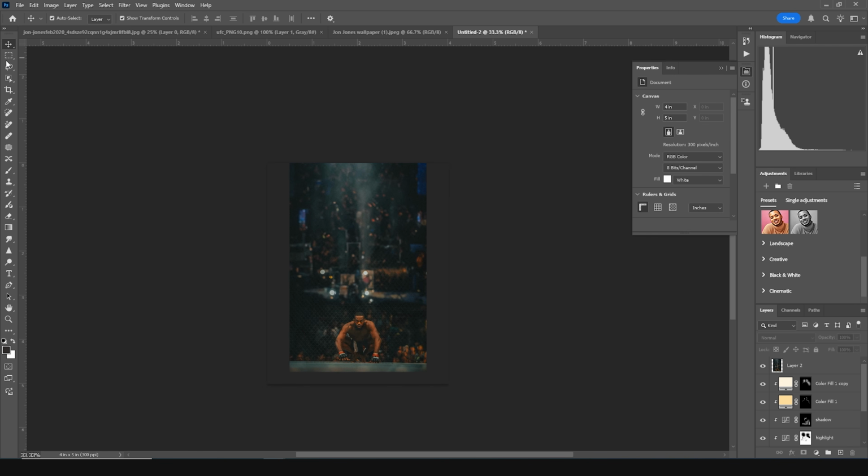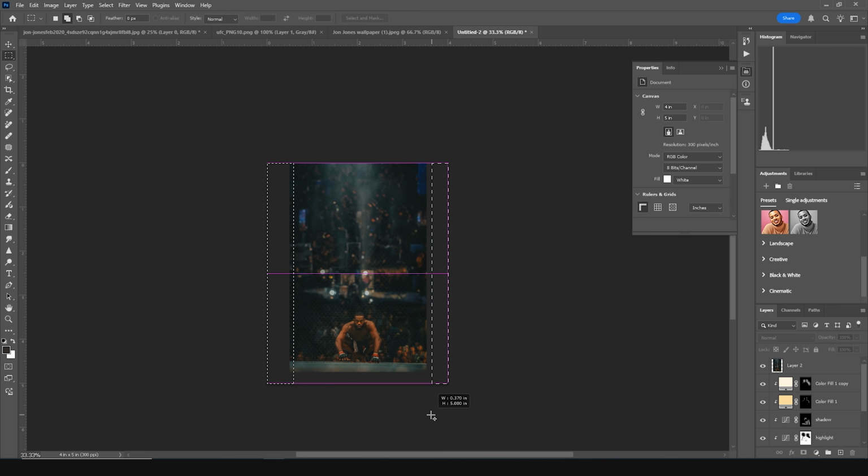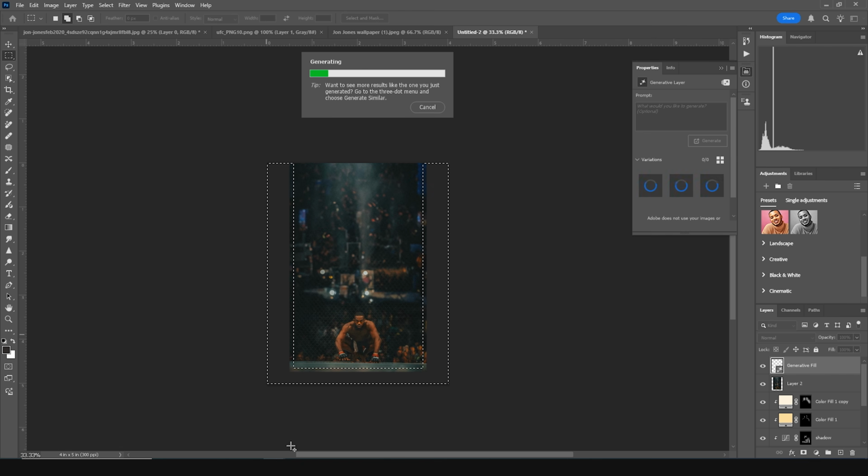And let's make a selection. Let's make a selection right around here, maybe on the bottom too. Let's click on that generative fill and let's fill the remaining part. And let's give it some time.